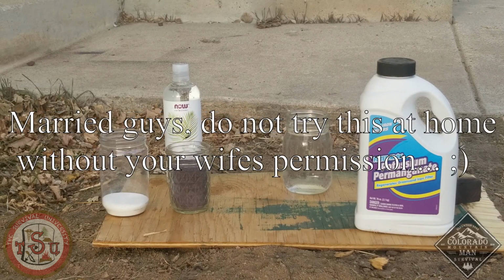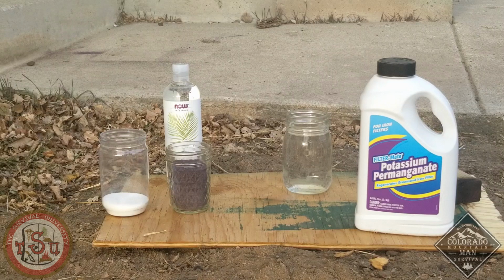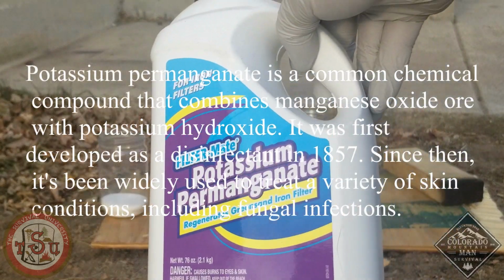If you get a gust of wind or something like that, or if you accidentally inhale some of it, it reacts with water. This stuff is an extreme oxidizer, and it can cause caustic burns and things like that. So you do have to respect the things you're dealing with, even if you're just playing around a little bit. But if you can read this, today we're dealing with something called potassium permanganate.